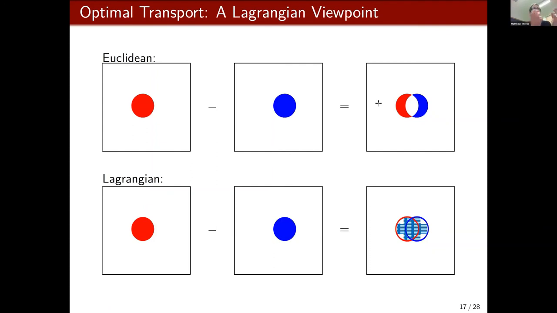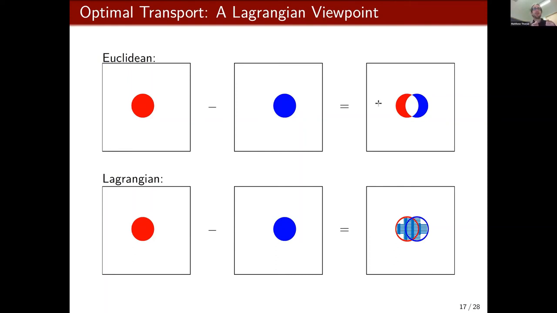then the Euclidean distance is going to be constant. It's just going to be twice the volume of the balls. And in particular, there's no gradient. So if we want to optimize this, say we want to move the blue ball in the direction of the red ball, well, we have zero gradient. So no gradient descent method is going to work in this Euclidean setting.